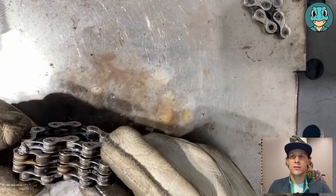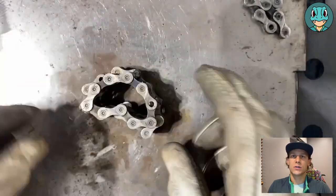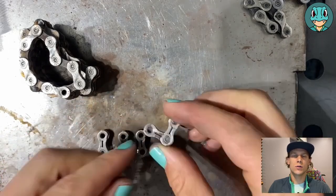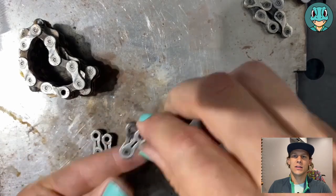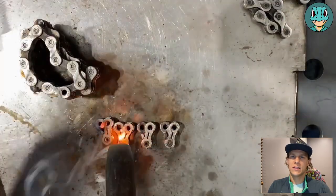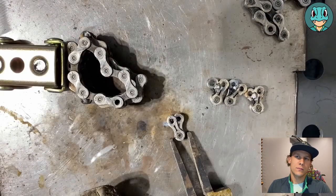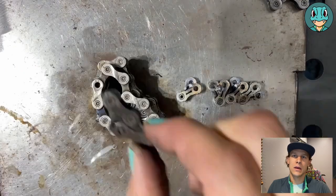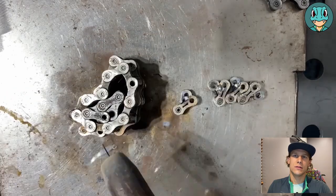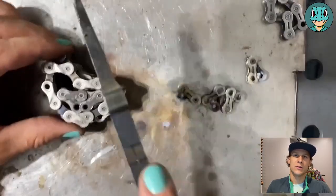We tack the smaller pieces onto the middle. You can see where those two middle pieces were initially used to create a kind of thick body. We lay out the different legs, and because I wanted to give him sort of pointier legs, I slightly separate the chains out to give him those little symmetrical triangle legs. We briefly tack them — these pieces are especially difficult because they are really thin, so I have to be careful not to burn through. This is where I decided to switch over to the bigger design, using an extra four-piece to fill in the side, then replacing the middle two pieces with one of the side ones.